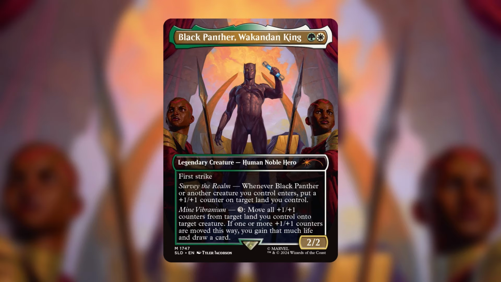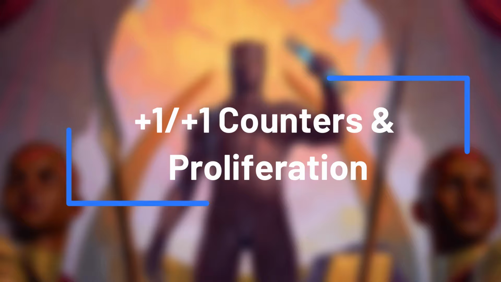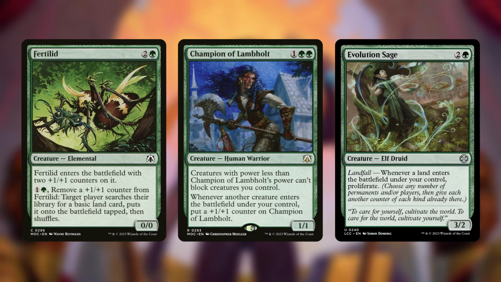T'Challa's Survey the Realm ability puts +1/+1 counters on your lands, turning them into formidable attackers or boosters for your creatures. The Mine Vibranium ability allows you to move counters from lands to creatures, gaining life and drawing cards in the process. To capitalize on this, you'll want cards that distribute counters efficiently, like Vorel, Champion of Lamholt, and Evolution Sage to proliferate and spread those counters around.